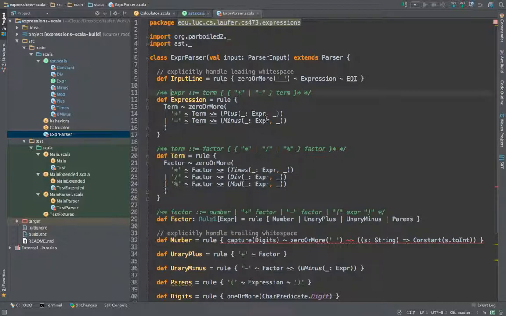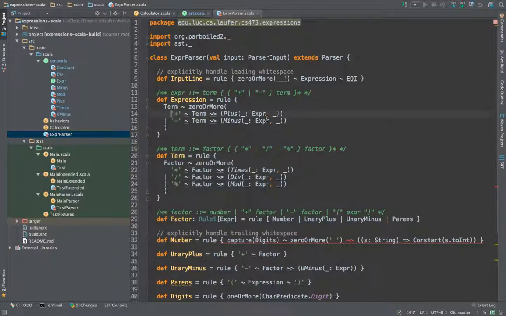Okay, so how does that translate? How do we represent this formally, programmatically, using a parsing expression grammar in Parboiled? So we'll say, okay, it's a rule. We'll have a rule for expression. And we'll have a term, and then 0 or more, so that's the way we represent the Kleene star, 0 or more, either a plus followed by a term, or, and the vertical bar means or, it's pretty common, or a minus followed by a term, and the squiggle arrow means what needs to be generated as a result when this rule matches what you're seeing in the source.